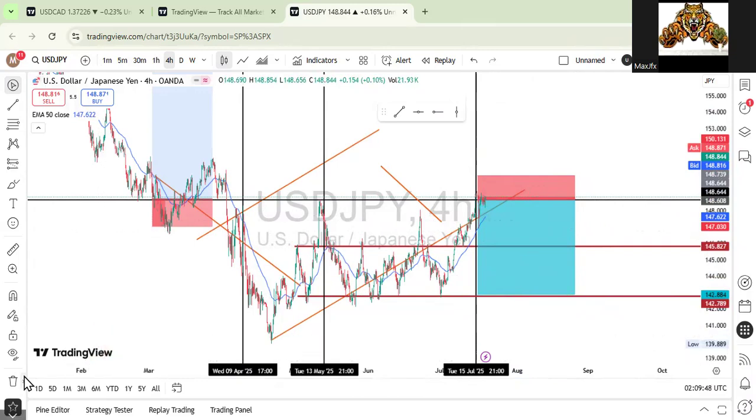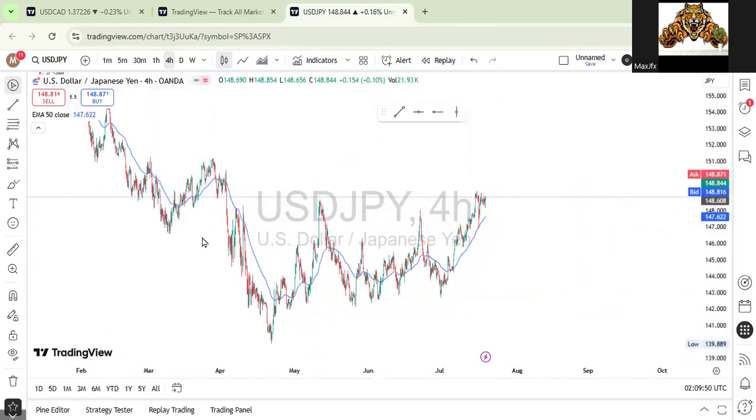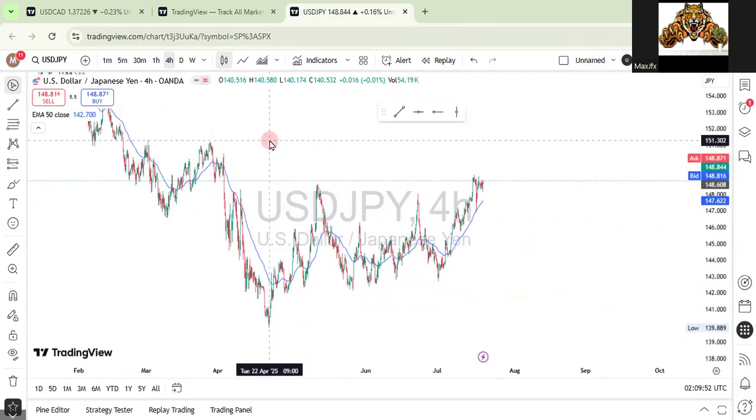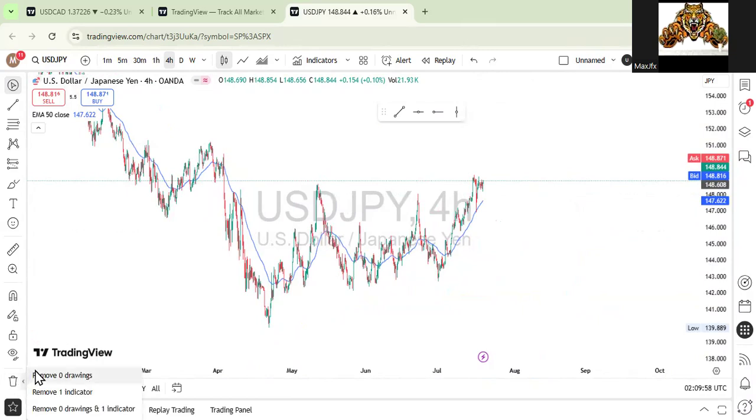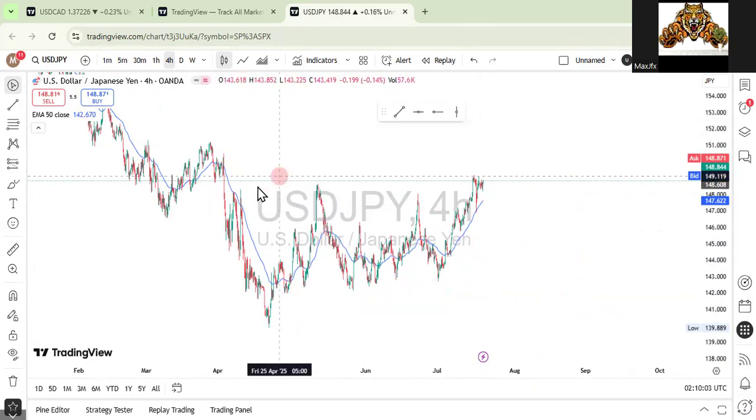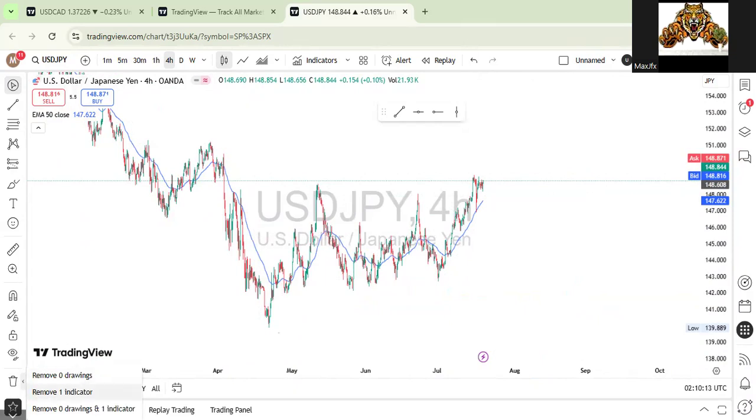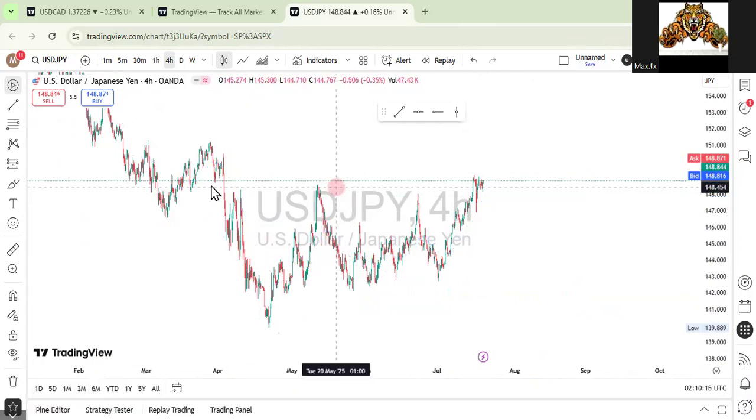The chart is messy. Let me clean it and continue. So you saw I came to this delete. So this one means delete. So you see right here, just click on it. Remove drawings, and I click on it and it's left. So if you want to remove this indicator, the blue line you see right here is an indicator. I use the EMA, that's the moving average indicator. If you want to delete it, just come here, remove indicator. It's gone. Alright, so let's continue with more of the tools.